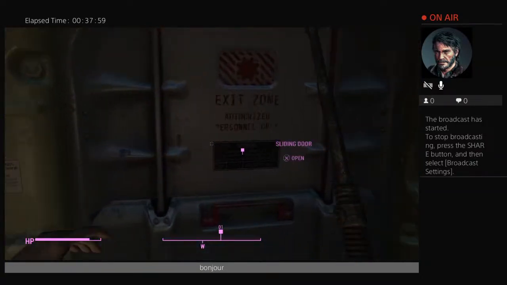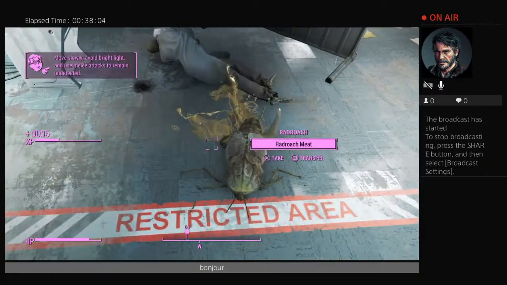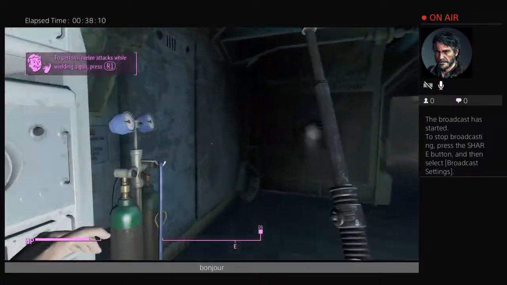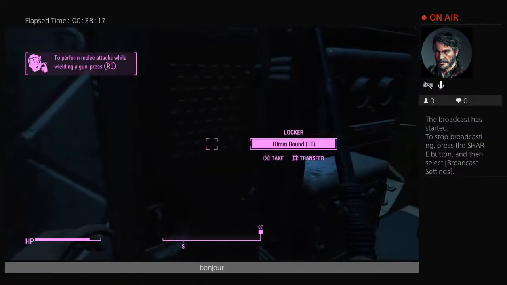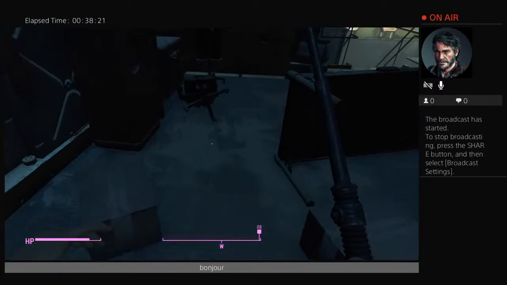Are we in the fun, fun, happy room now? Oh yeah, we're in the fun, fun, happy room. There's a dude that's gonna come out of here, watch. There are storage containers here that I honestly didn't know about for the first few playthroughs of this game. I have some extra ammo in them. Apparently also a roach.